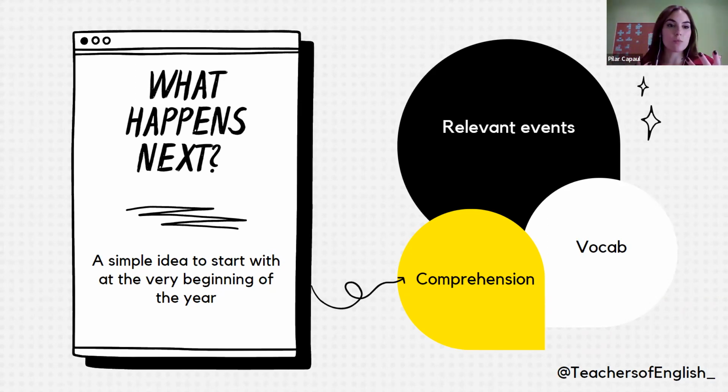We're going to work on comprehension. Maybe we want to bring a video, explaining something that's going on right now, and we're going to work on listening comprehension. Maybe we want to bring a news item, and we're going to work on reading comprehension. We can work on vocabulary if there are new words, new expressions that our students could use.